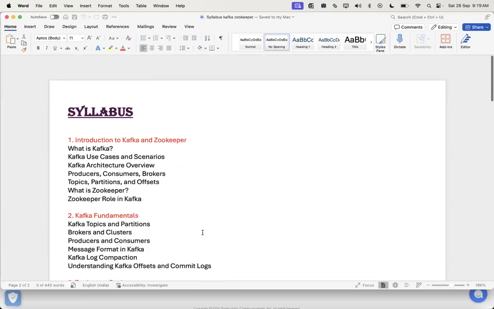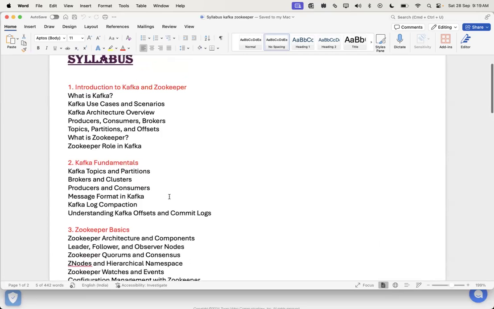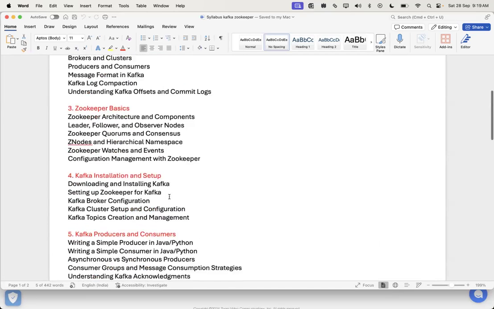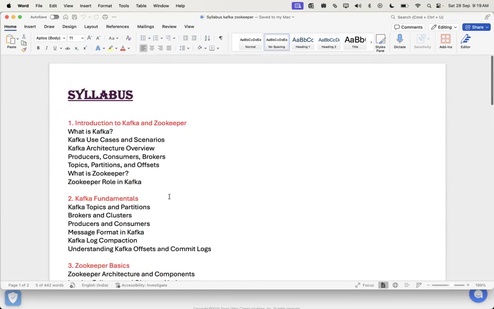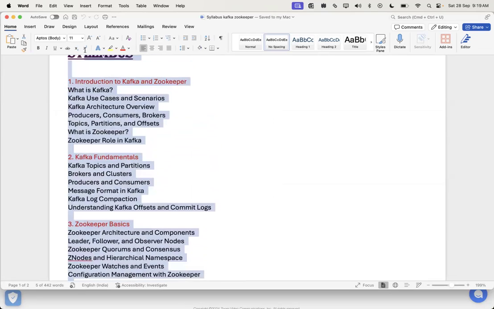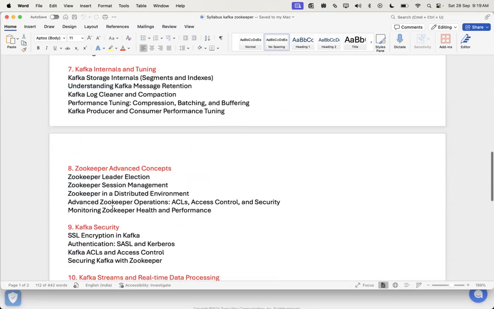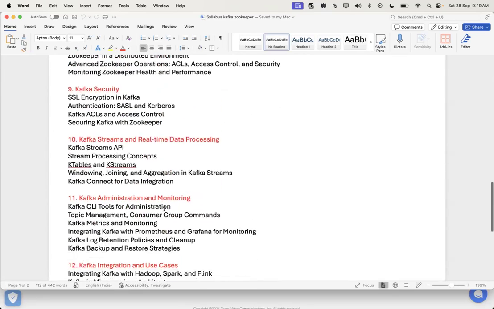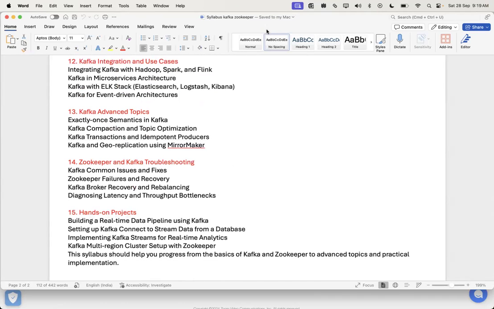This is overall 15 topics. Each weekend, each Saturday and Sunday, we will be covering them. In the 15 topics, the first weekend we are going to cover four topics. Then the second weekend, topics 5, 6, 7, 8. The third weekend, 9, 10, 11, 12. And the fourth weekend, 13, 14, 15. Is it clear, right? This includes the first day.